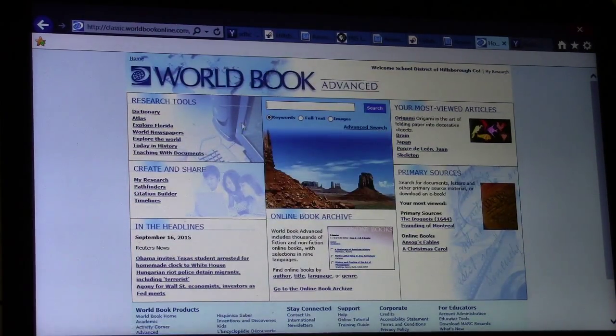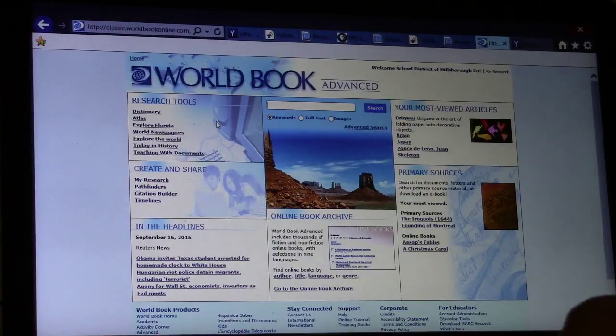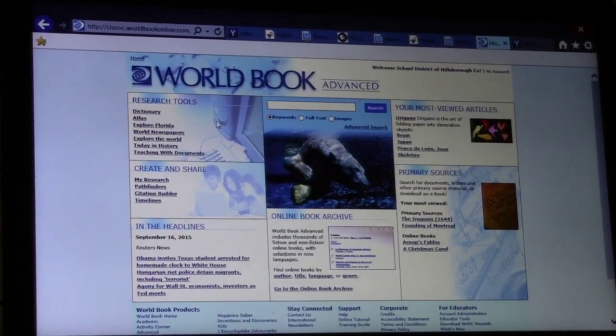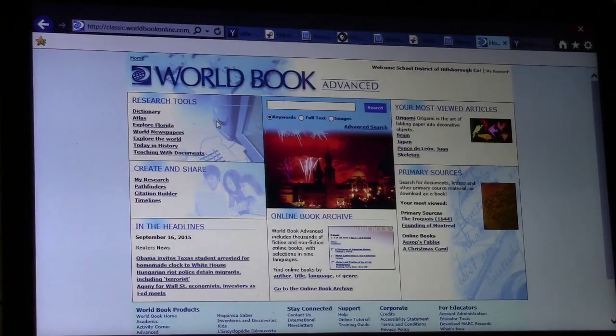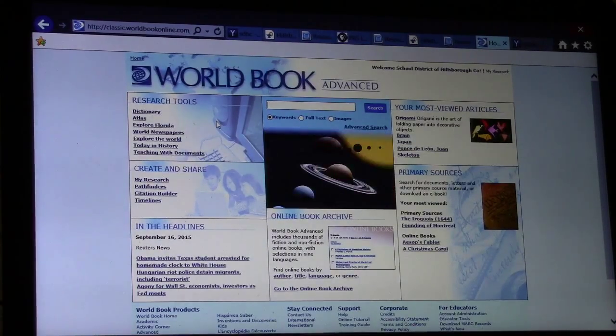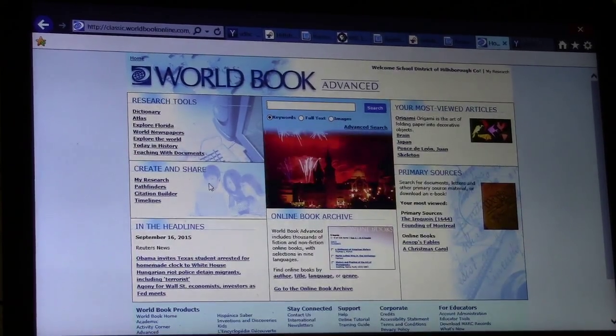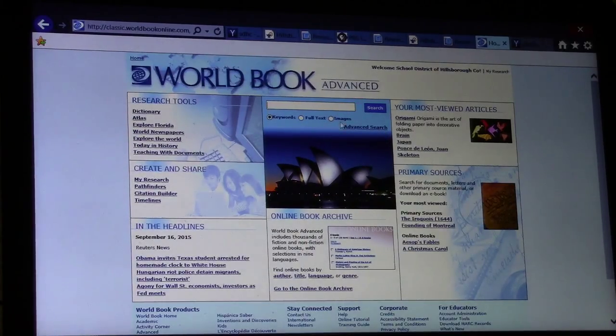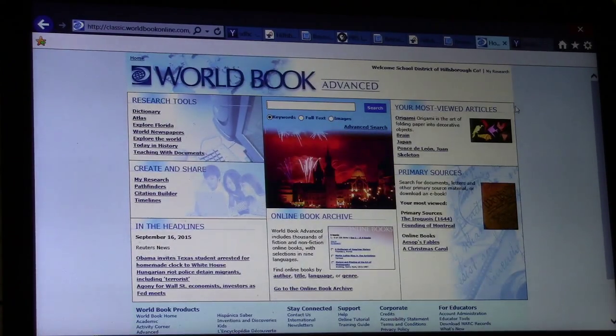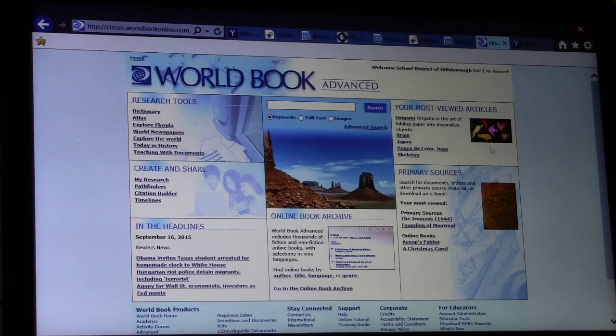By the way, if you want to create a special document inside Worldbook, or have plans inside Worldbook, or save some items, you would have to create a special account for that. That's when you go into the research area, it will ask you to create one. You can search by keywords, full text or images, or advanced search. Most viewed articles. Ooh, it went on origami right there.